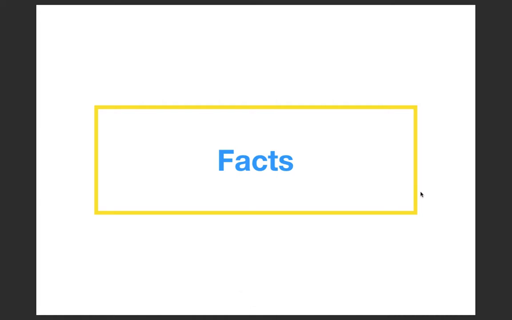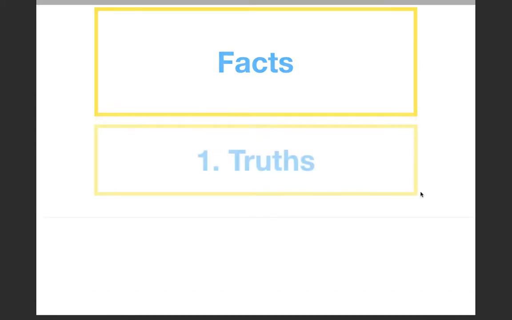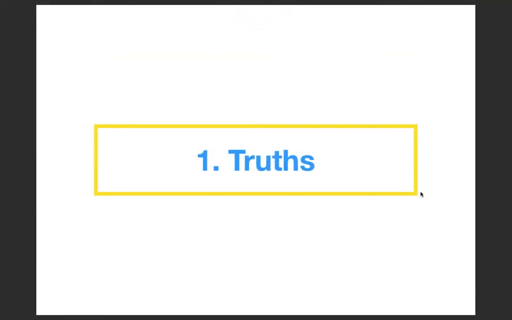Today I'd like to tell you something about the uses of present simple tense. Present simple tense is used when we talk about a variety of facts, and these facts associated with present simple tense can be categorized into four types. Let's have a look. The first type is truth.